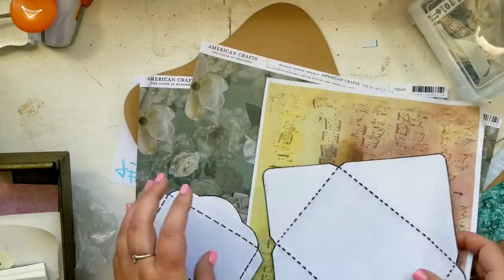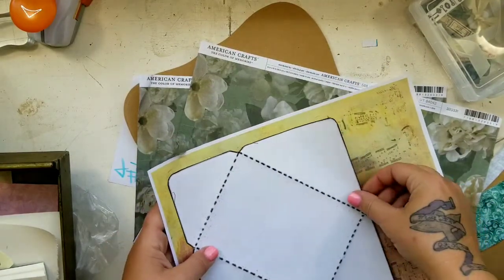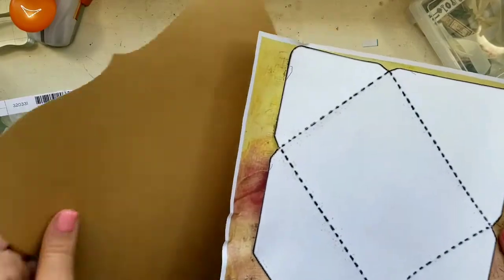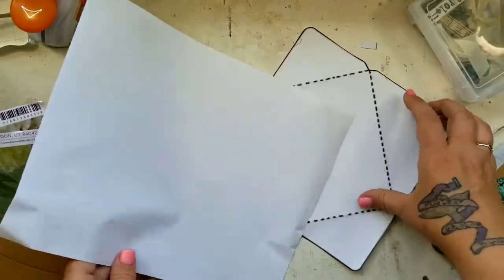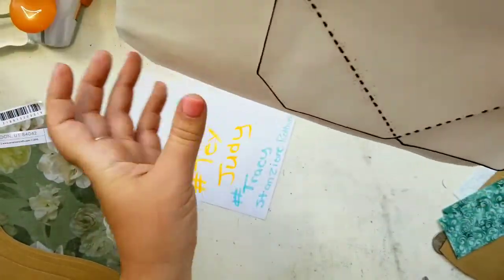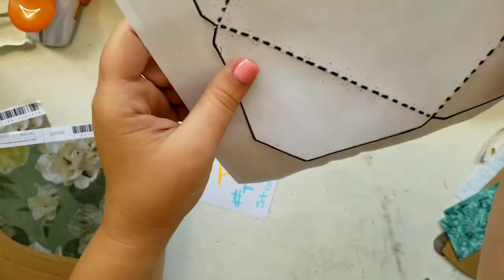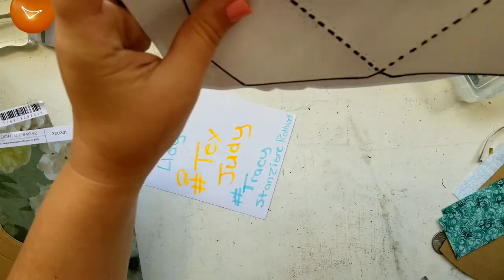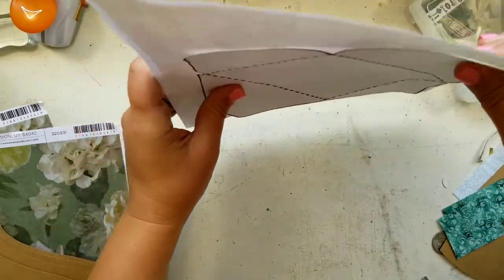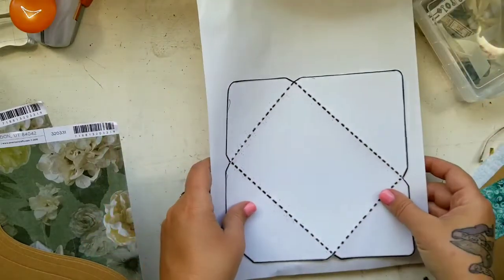When I do my envelopes, I'll do the same thing like I do in my other papers. I will not color on the colorful part. I will flip it over and color on the back. So you're going to kind of have to put your stencil on and hold it up to the light so you can see exactly where you want your stencil. And I think that is going to be really pretty. I'll have to show you when it's cut out. I have a big window in front of me and I just hold it up at an angle like this. I can see exactly where I want to place my stencil. Then I just lay it down.